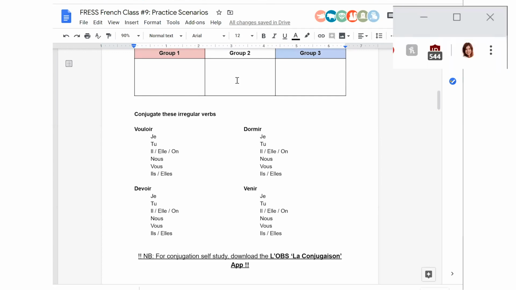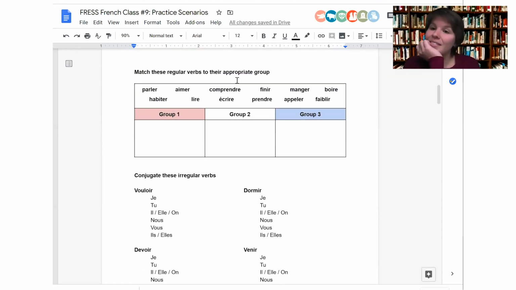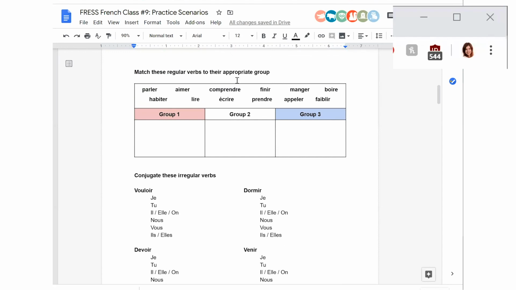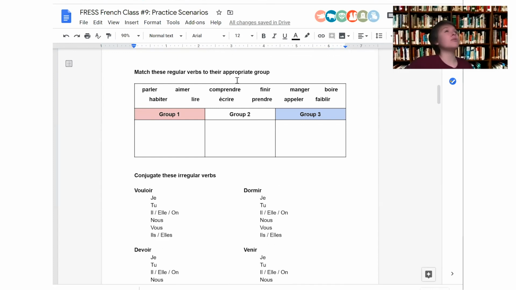Just curious, going back to group 1, group 2, group 3. In French, is it la groupe 1 or le groupe 1? Or is it just group 1? Whenever I've seen this terminology while learning French, it was always just groupe 1 or groupe 2 or groupe 3. But if you were going to talk about it, you would say le premier groupe, the first group, or le deuxième groupe, the second group. You're talking about first, second, and third, as opposed to group 1, group 2, group 3, if you were going to put the article in front of it. No, I get you. Yep.